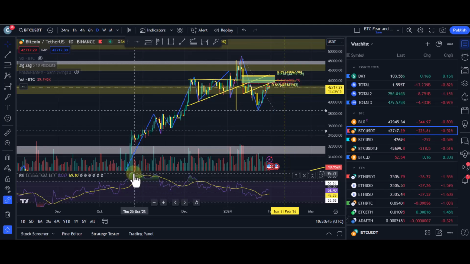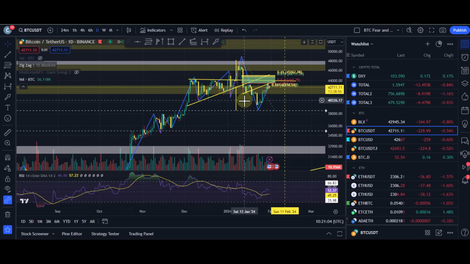We had RSI divergence. What's RSI divergence? Well, price is going up. You can see it going up here, up here, up here. But the RSI is getting lower. Lower, lower, lower. The relative strength index, get that on your chart. It's going down lower. So that's what we're getting.